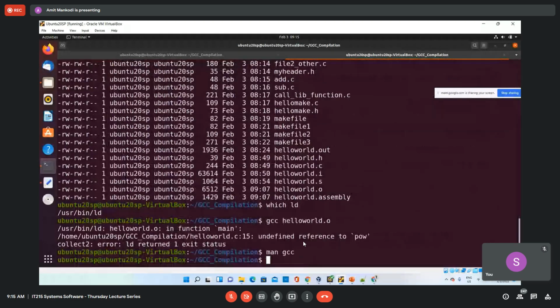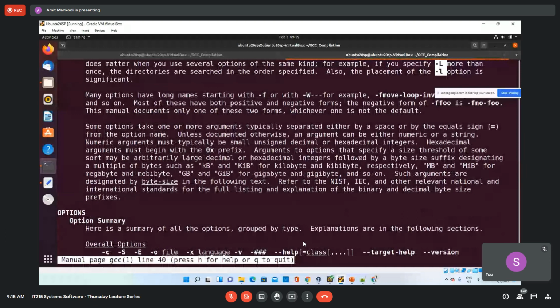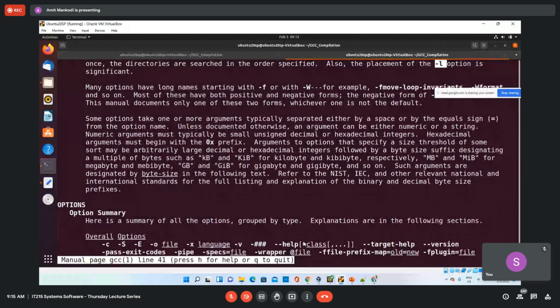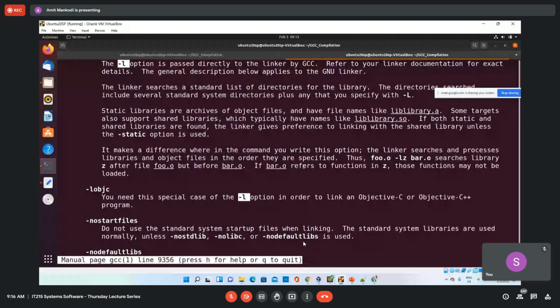I guess you will have to take my word. It's a very long man page. Sir, try to find -l space. You were able to find it? See, it directly showed -l space.